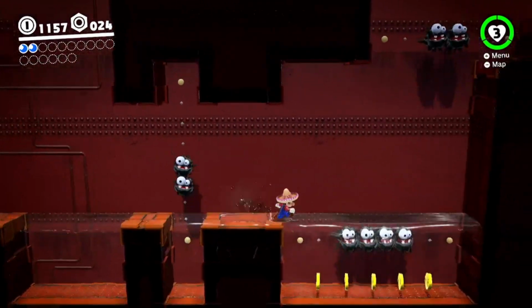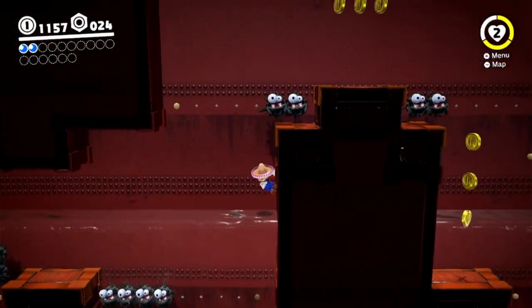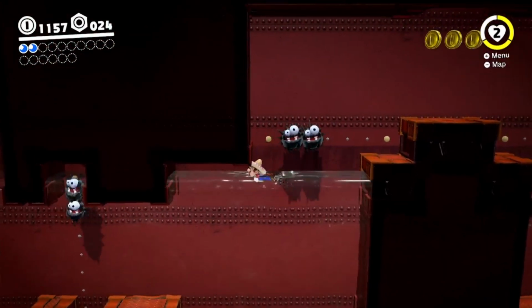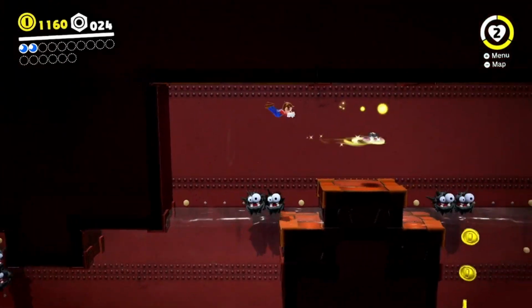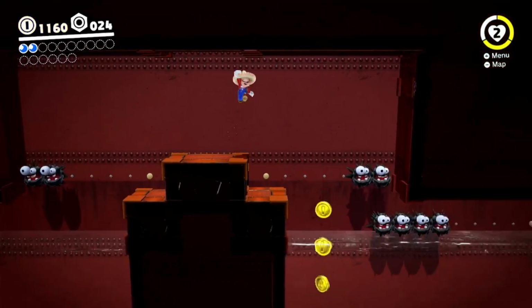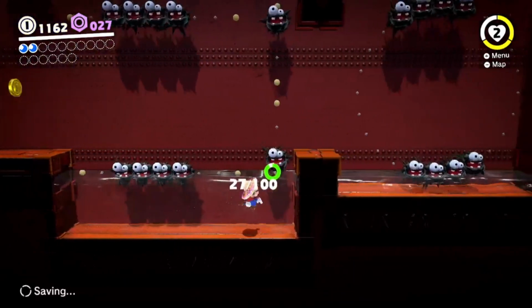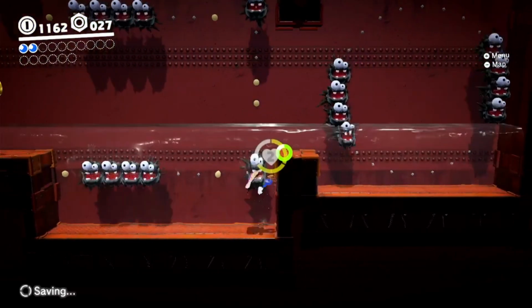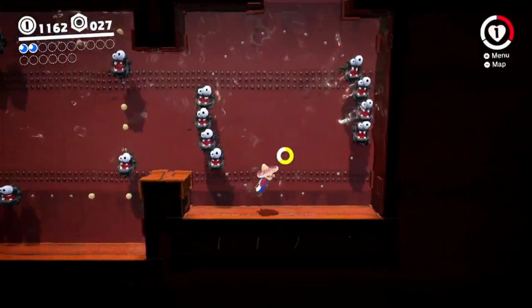Okay. So, jump over these guys. What? I said jump over, not right. Okay, so let's get over this way. And then, boy, I'm really bad at dodging these guys. Get over this way. Oh, no. Oh, we're down to one life now. So if we blow it, we blow it.